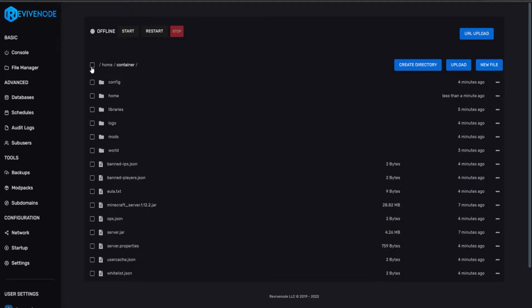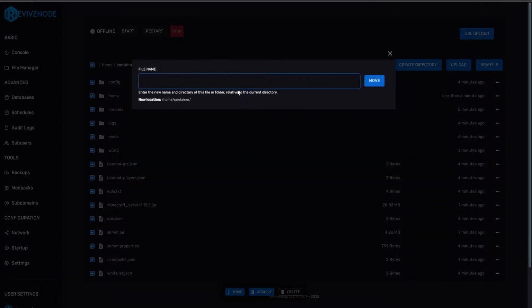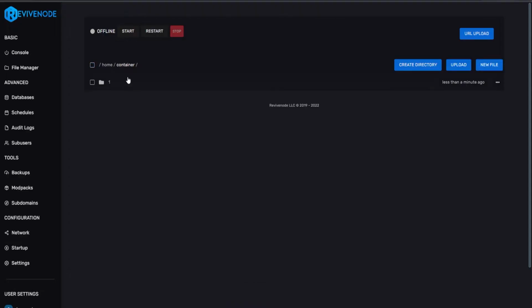We can move it forward as well. So I will go ahead and click move, and then I will move it two folders forward. So I can put 1 and then put a / and then put 2. As you can see, it's going to move to folder 1 and then folder 2. If I click move, it's all inside folder 1 and then all inside folder 2.